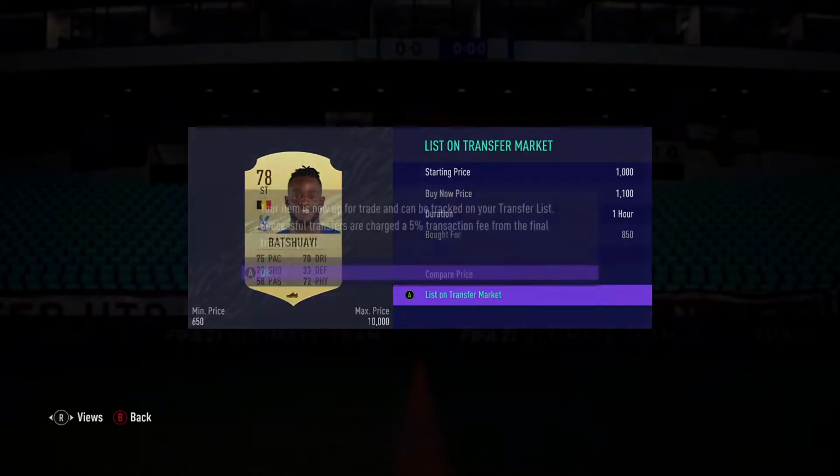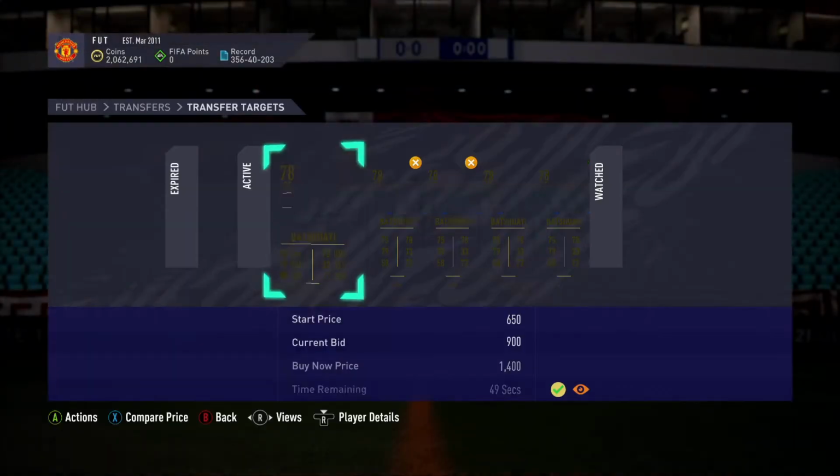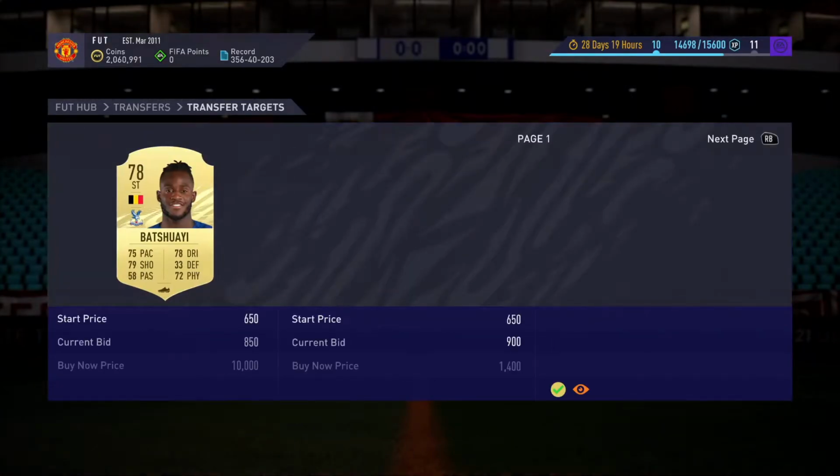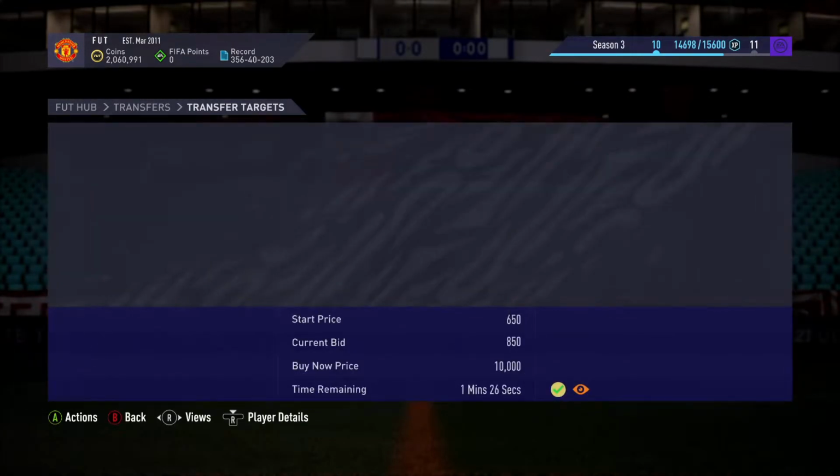Now it doesn't look like a lot of profit, but the tax is 55 coins on a card like this. So 850 is probably the most you want to be at, and obviously if you can get a lot at the same time, it helps you out a lot more. So that's the first one.